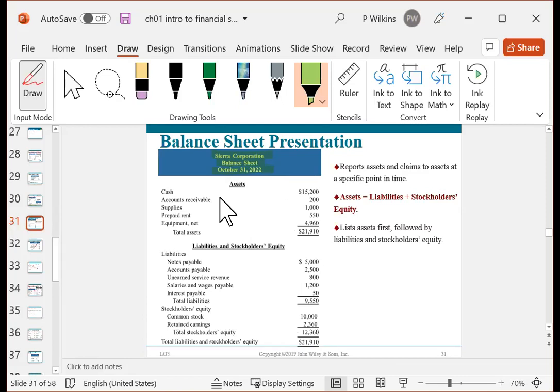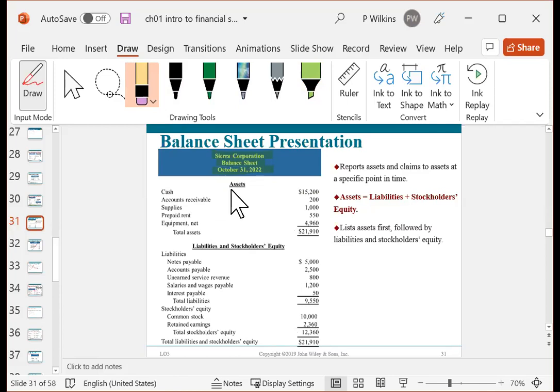So, for instance, your salaries and wages expenses. What it's showing you on those other statements is all of the salaries and wages expenses for the whole month of October, right? Well, when you look at this balance sheet, if you look at the cash account, it's not showing you your whole balance for the month of October, right? Because your balance can be different every single day. So what it is telling you is that the balance sheet is what they call a snapshot in time. The balance sheet shows you what the balance was in these accounts on the last date of the period only. It's a snapshot of the account balances on the last date of the period, okay?